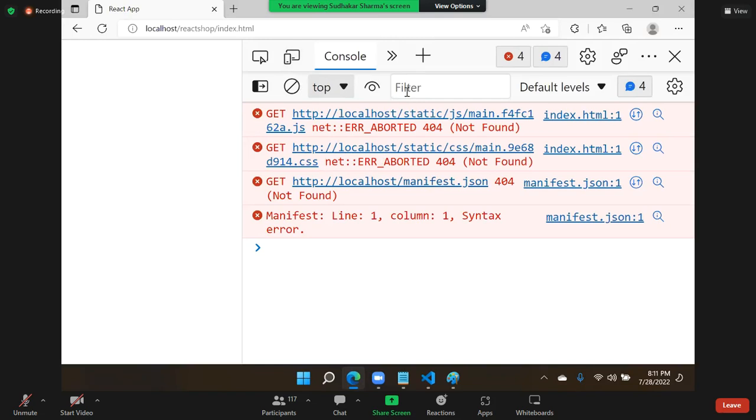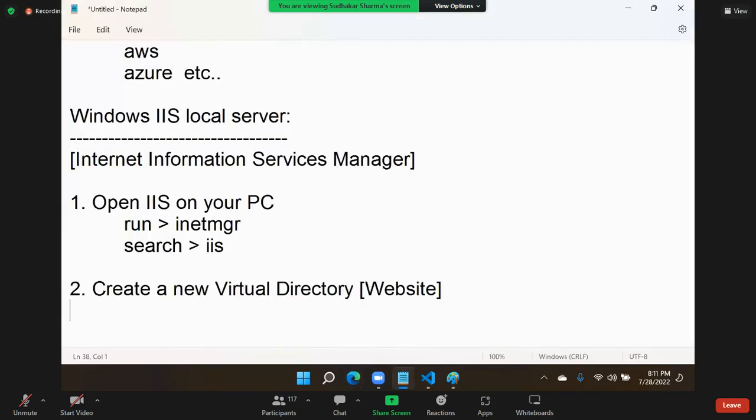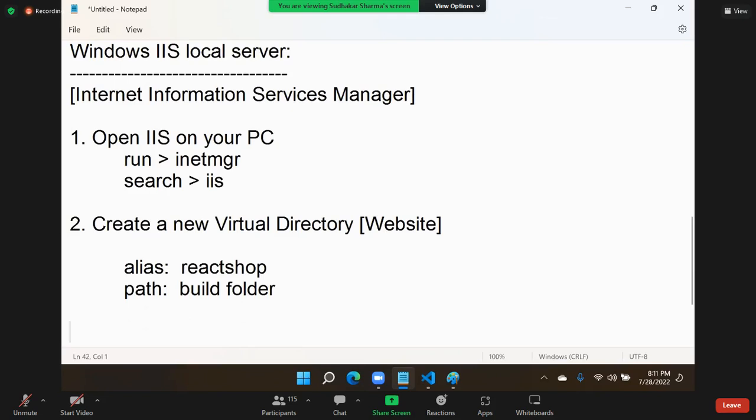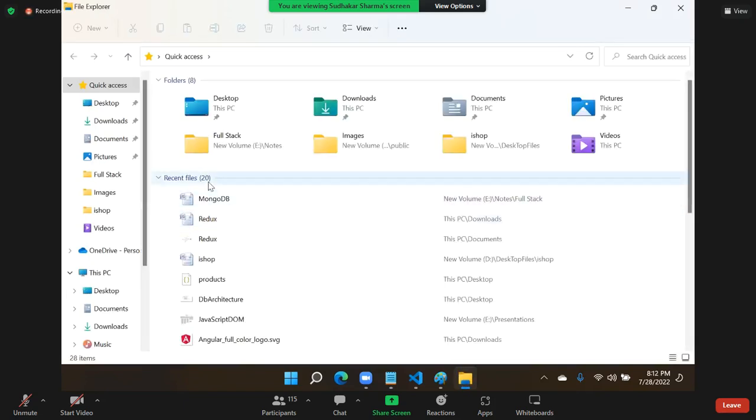For example, I will show you a general thing. See, you can understand that. Create virtual directory. Here we have to give an alias. The alias is what? Some React shop. Okay. And we have to give the physical path. What is the physical path? The physical path is your build folder. Build folder location, you have to give it. I will show you in general. Just temporarily, to make you understand how actually it works at a scratch level.